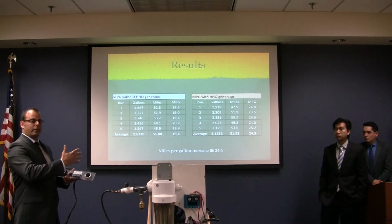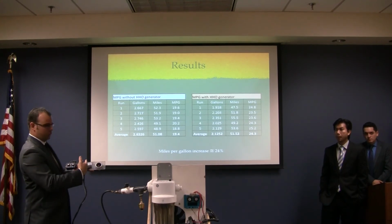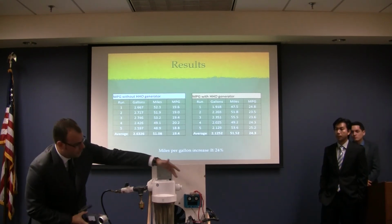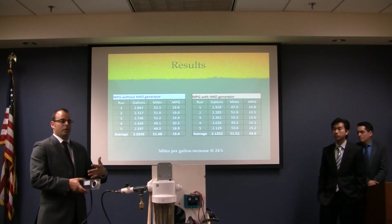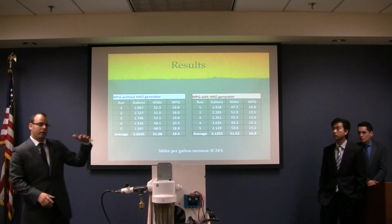We started at 30. When it's heating up, you get more current flowing through the water, so you get more amps. Once you get to 40, 45, we needed to turn it down, because the PWM was fried twice. We had to change the transistors in there twice because of this reason, so we needed to control it and keep it always like that. But there's more data that we didn't include because of that reason.